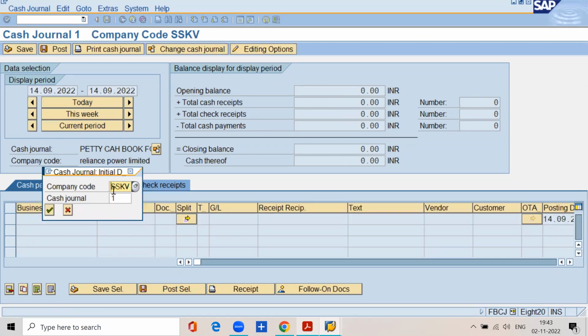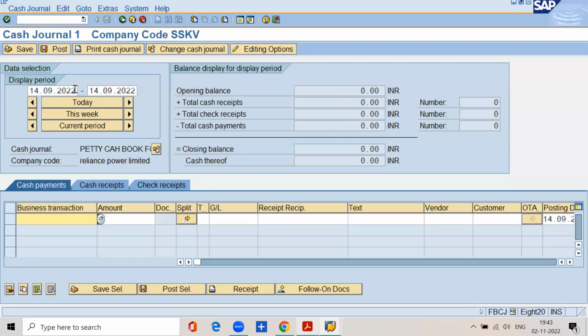Then date is equal to today's date, 2/11/2022 to 2/11/2022. Click on enter.